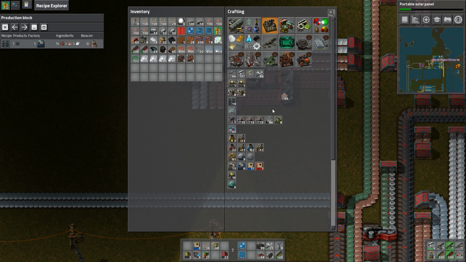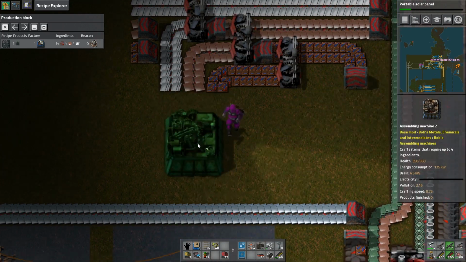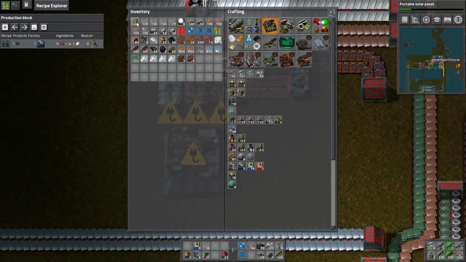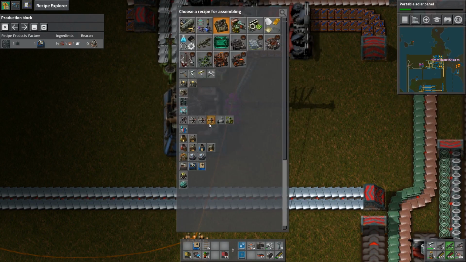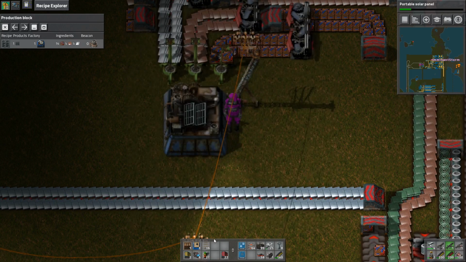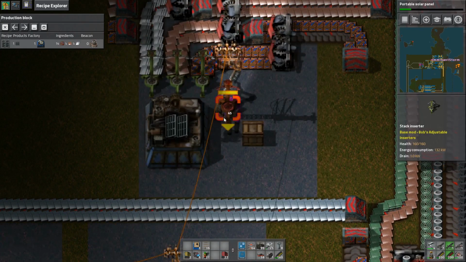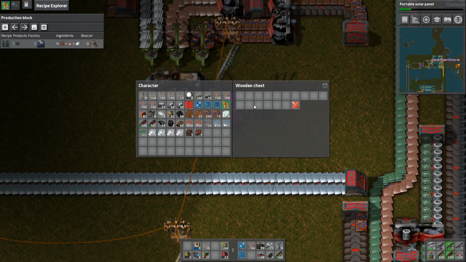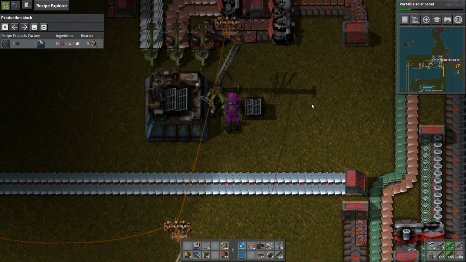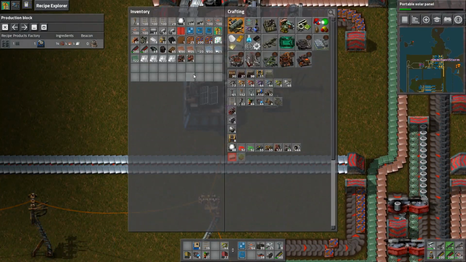And then what we can do is grab an assembler, stick it right there, and tell it to make solar panels. Then I'm going to make a wooden chest, and I want you to just fill that wooden chest. All right, so those produce fairly slowly, so we're just going to have to wait for them to crank out.